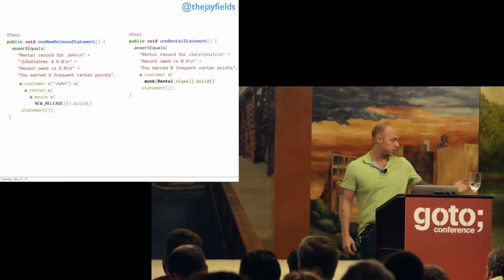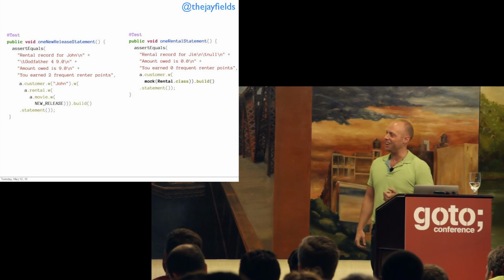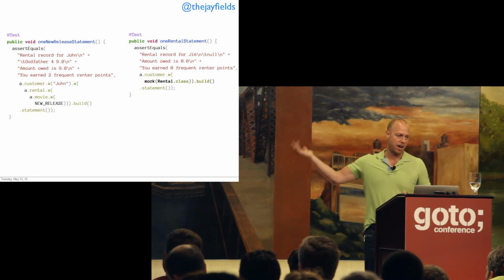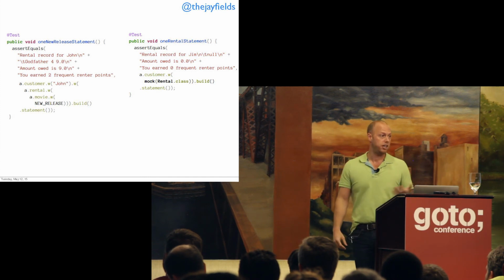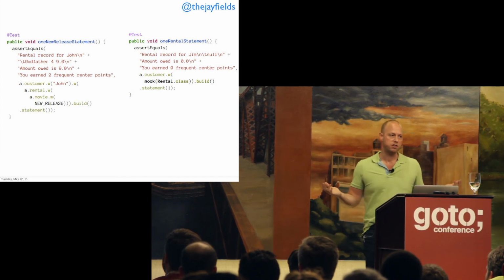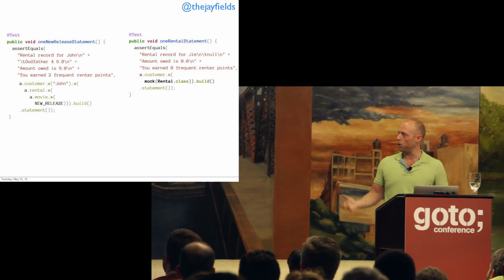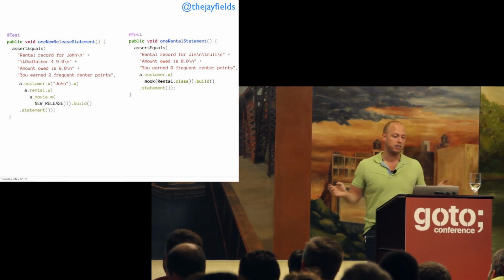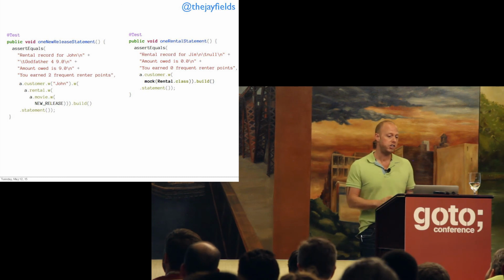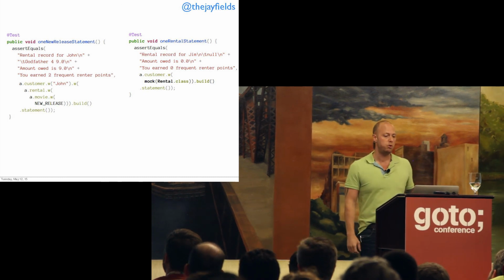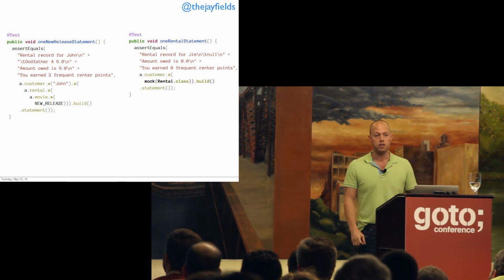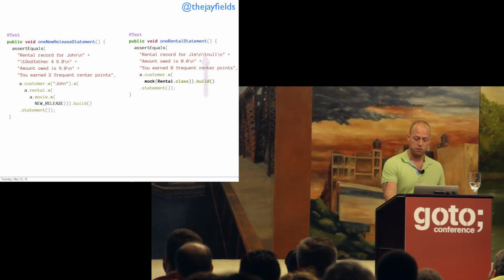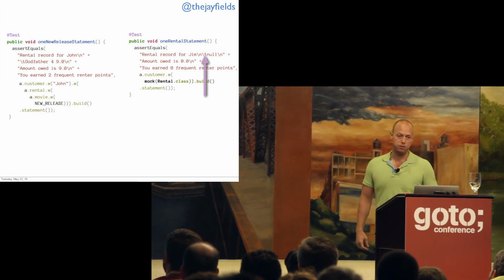So this is it. This is a concrete example of using, I would just call this a stub, to be honest, but I'm working with Mockito, and they call it a mock. I don't think the semantics here are really important. But we're working with not our rental class. We're just working with a mock. And so any change at this point to a rental or to a movie will not cascade back to our customer tests.